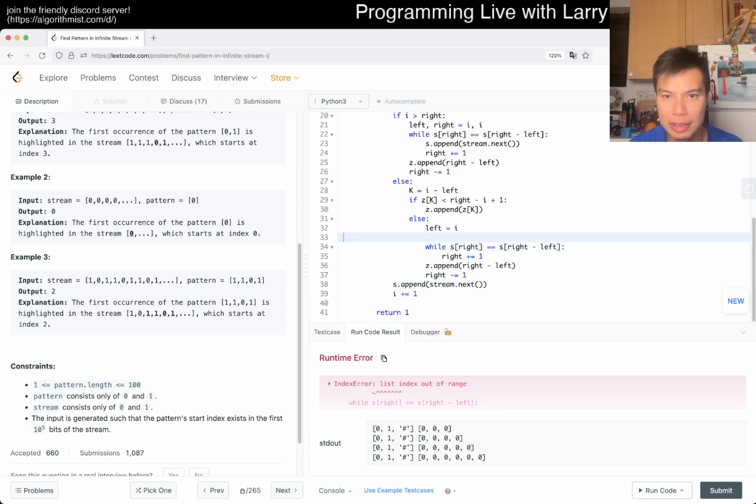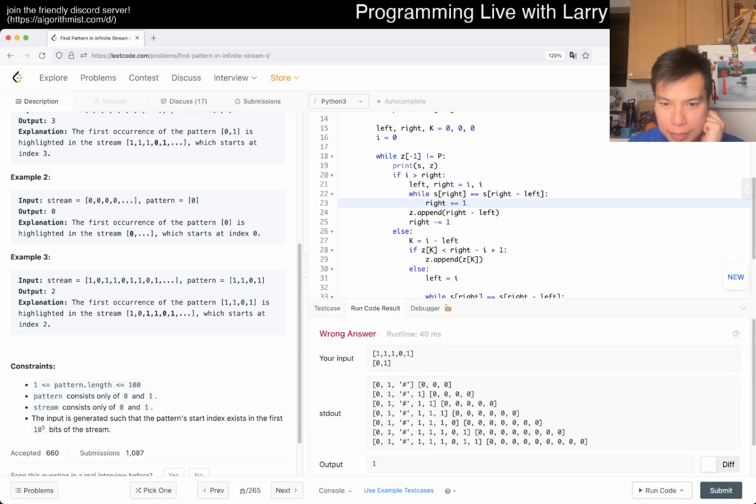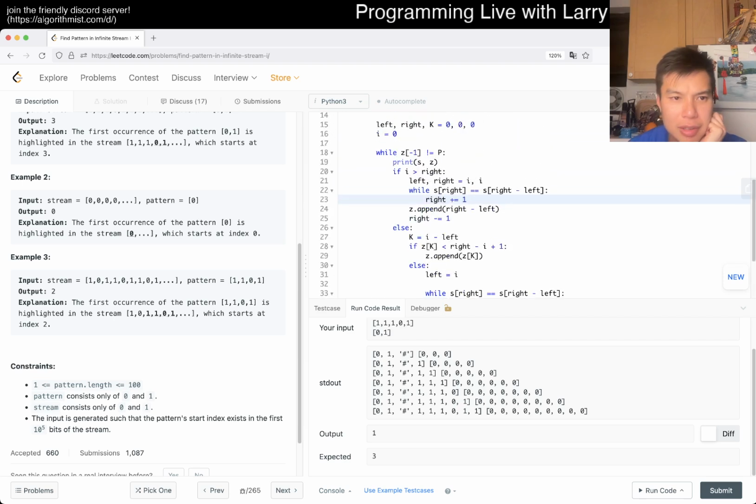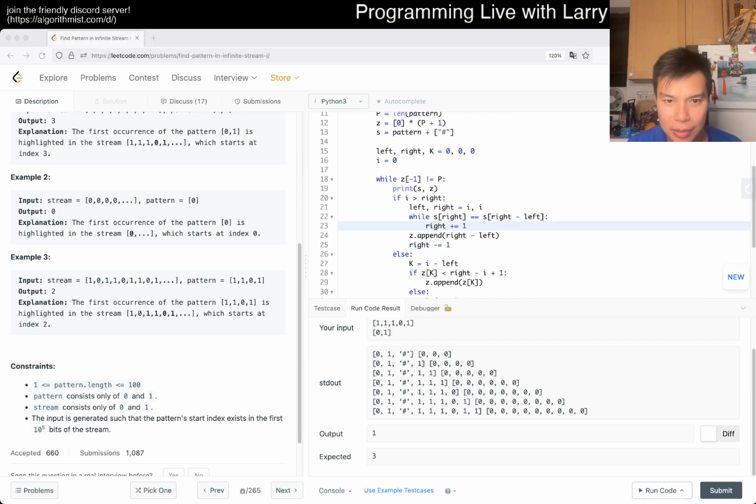But then now I don't need this. Why is Z not functioning? Did I look at the code? Let me look at my code again for Z function. No, oh, it's because I append stuff to Z, which is no longer true for the first two things.